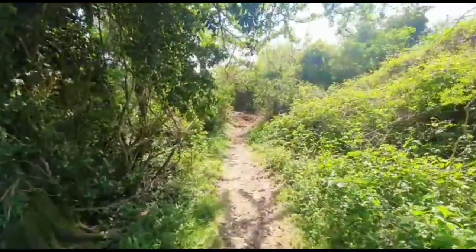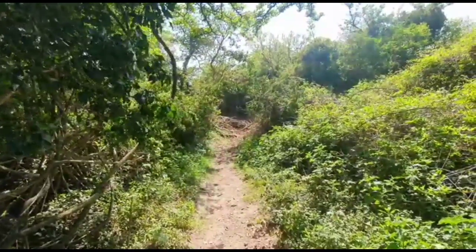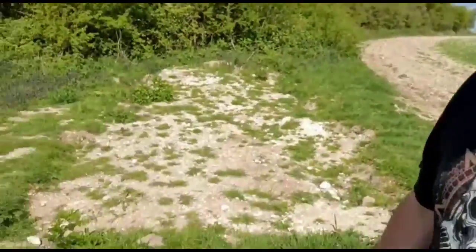First thing down here is a fallen down tree, so I'm going to get myself over there, head down this route and see what I can see. So I've made it to, well, another field is what I've made it to, but just up this pathway there, which doesn't look like a pathway, but it is a pathway, there was a sign, and it said bridleway, bridleway, bridleway, bridleway, but someone had scratched onto one of the sign bits, tank. So I wandered through there and I've come to this.